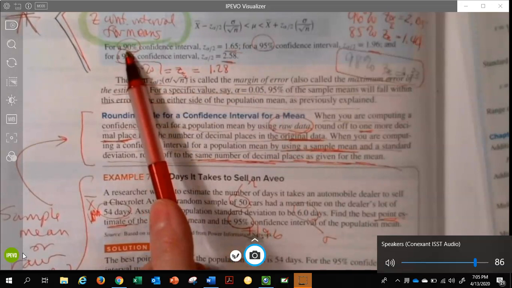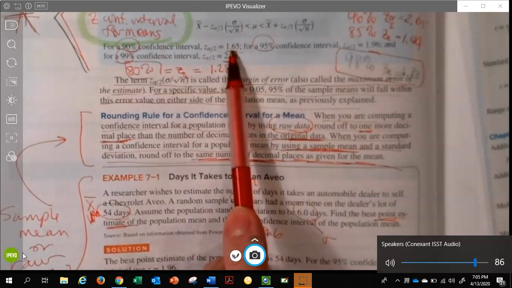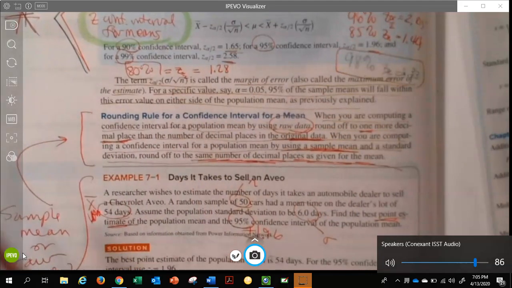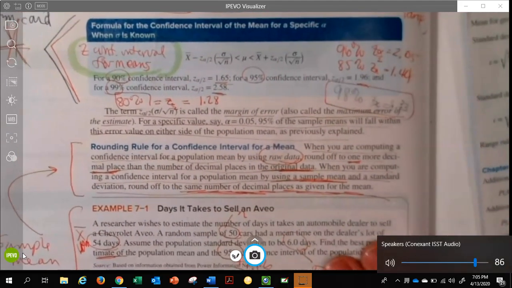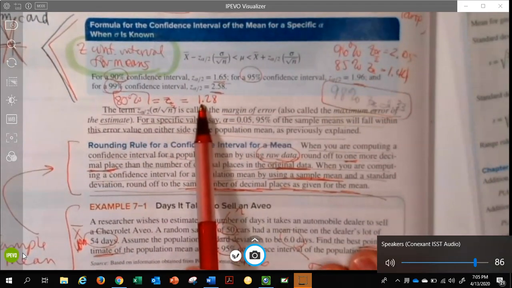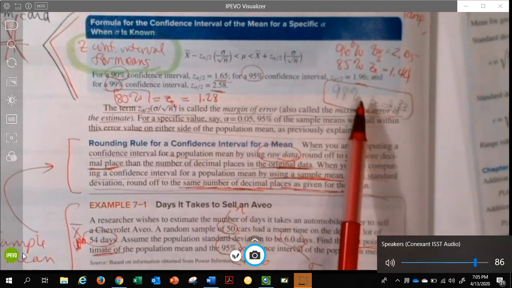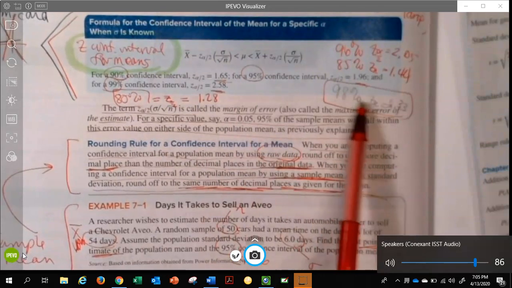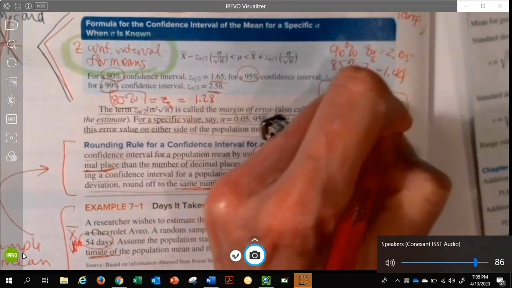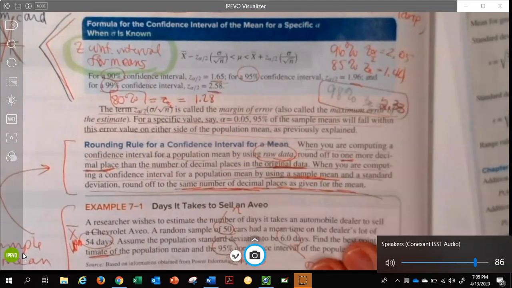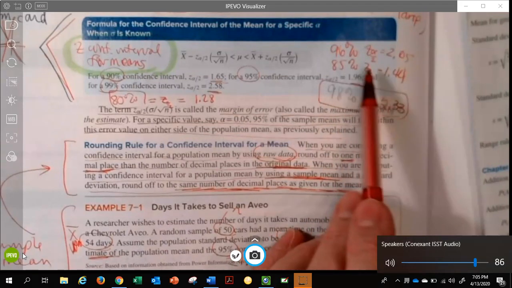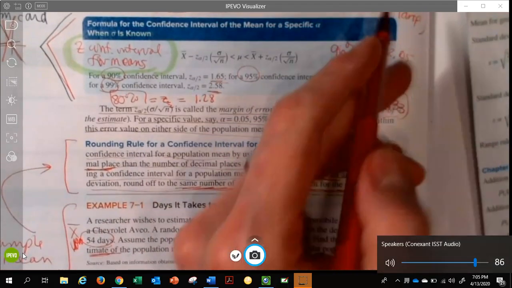That for 90%, you'll use 1.65. For 95%, you'll use 1.96, and I actually have about 7 written on here. For 99%, 2.58, 80%, 1.28, and these are all Z sub alpha over 2s. 98 will use 2.33. You may not be able to see that very well on the document camera. 2.33. 96% is 2.05, and 85 is 1.44. That's not a negative.